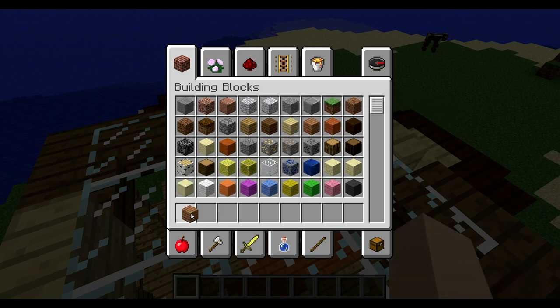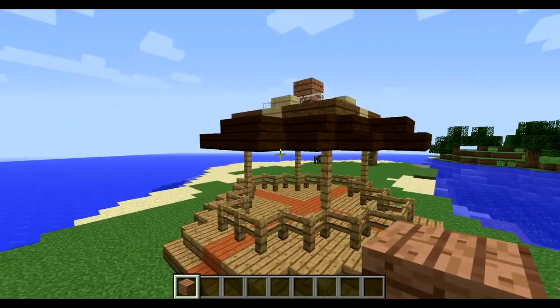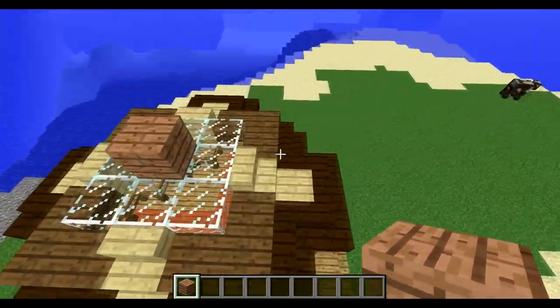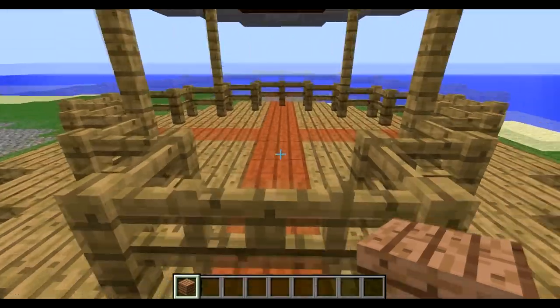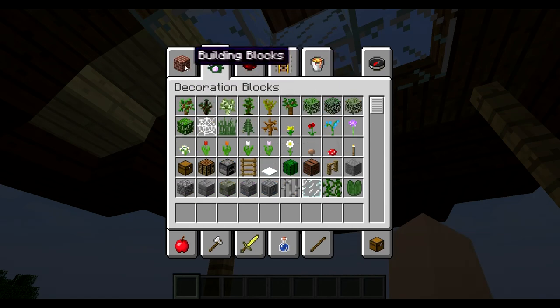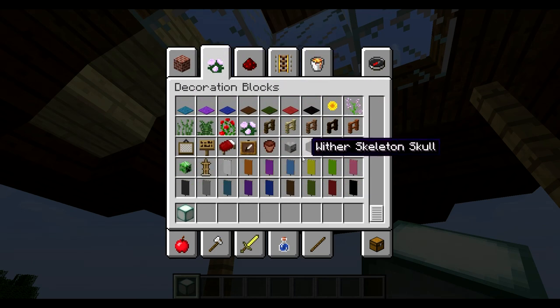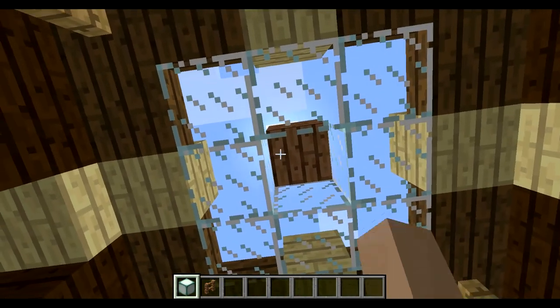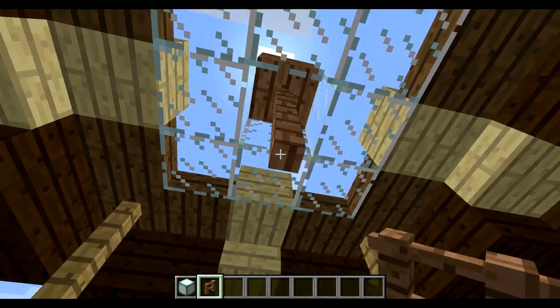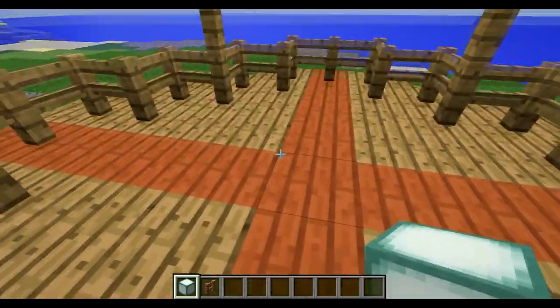So now, after that, what we're going to take is jungle wood, go one up. So now we have the entire area built up. So now we can enter, and now we can add a little more pizzazz to the place. So next step is you're gonna want a sea lantern, one of our 1.8 blocks that we're gonna use. We're also gonna take jungle fence, just because this is jungle fence up there, so we might as well. Take jungle fence, go two blocks down, and then put a sea lantern. So now we have some lighting in there.